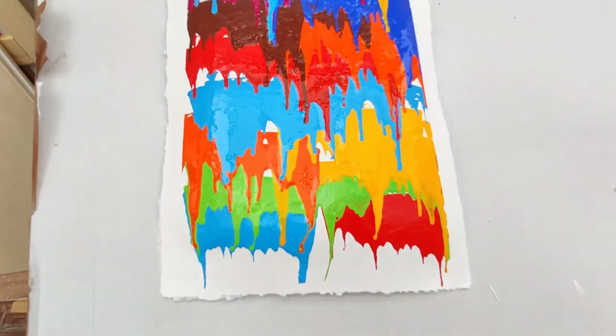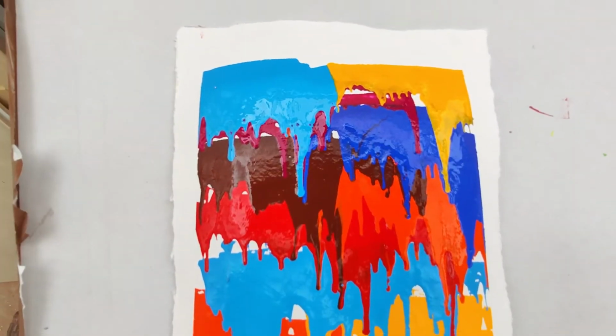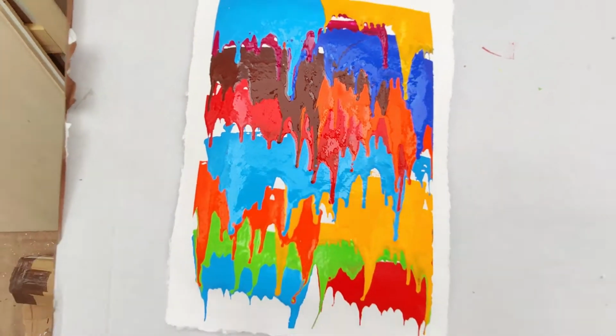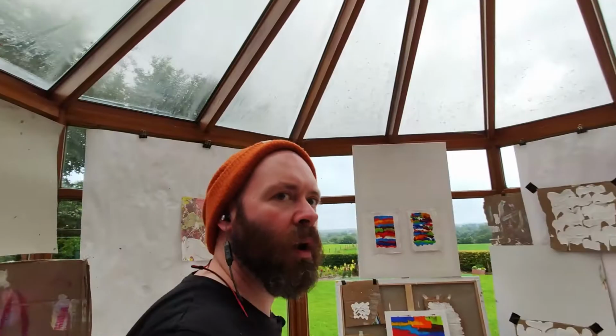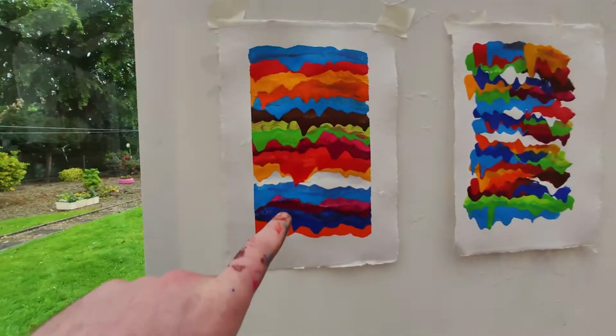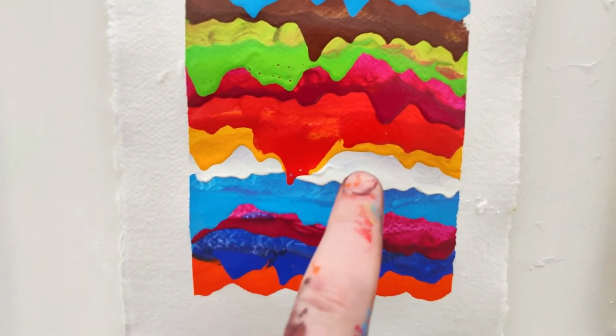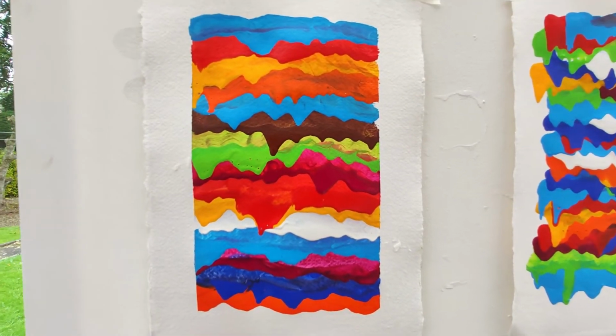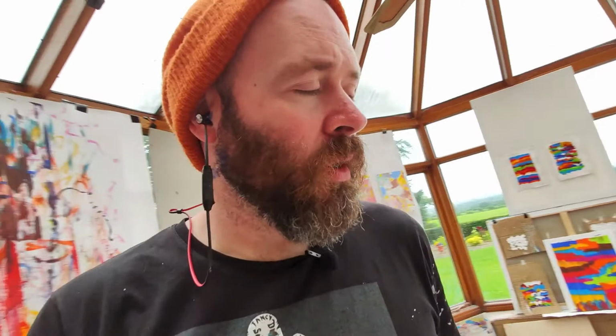Whereas, looking at this one, it's just too much, it's a bit too erratic. I mean, it has its own beauty, but it is too erratic. Meanwhile, over at this one, still, the same principle, very organic line here. Just need to give some body to this paint. So that's an incredible discovery for today.